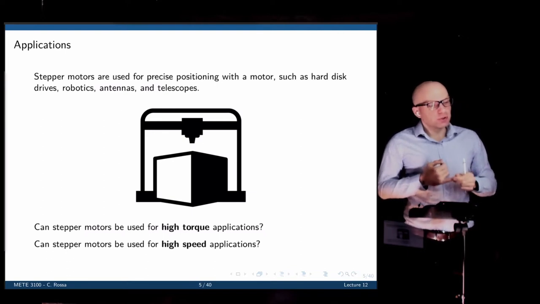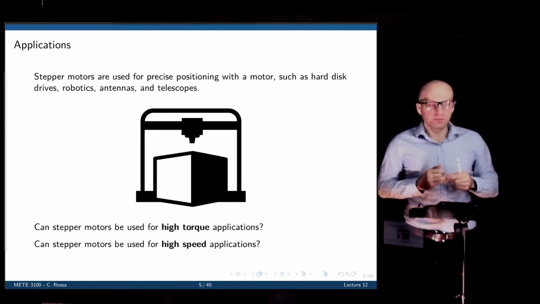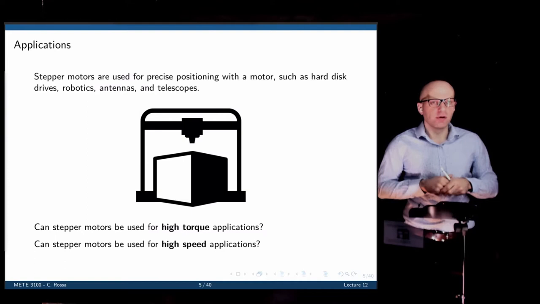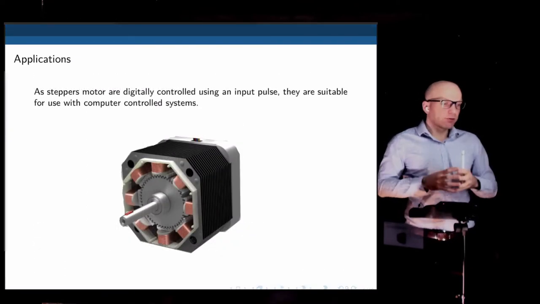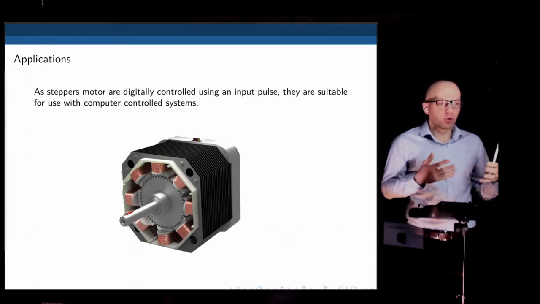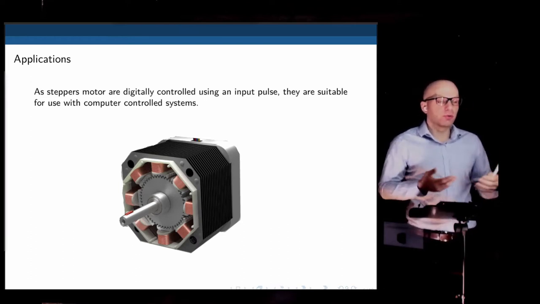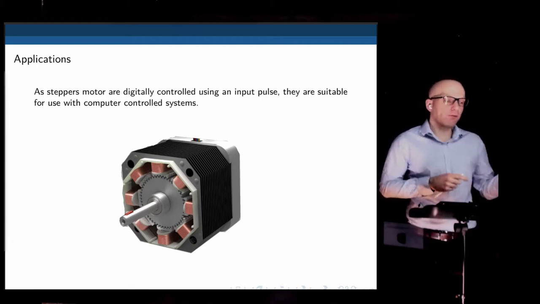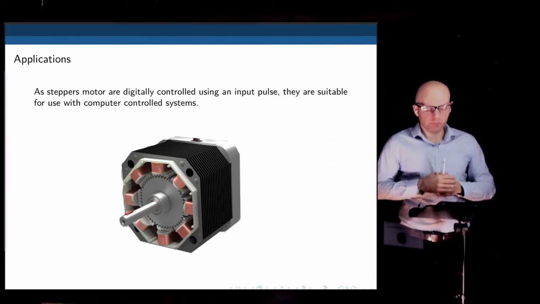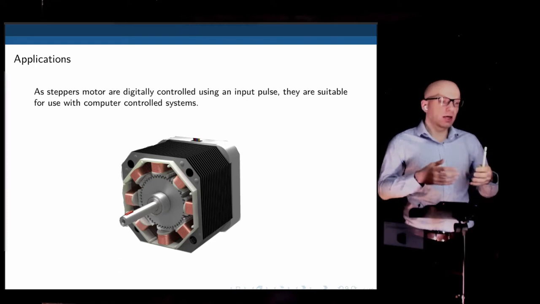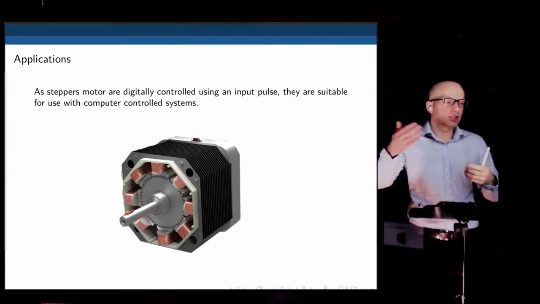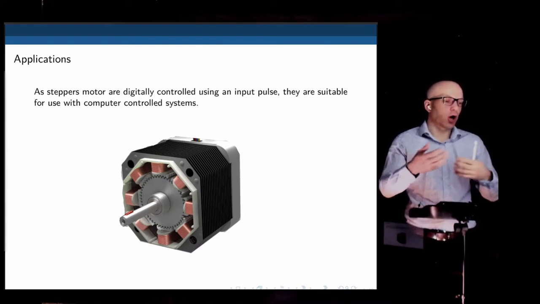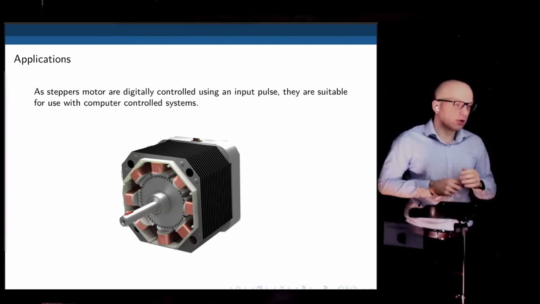They can be used, as I said, for position control. Another interesting application is for high torque applications, but again, with the limitation that they have very limited speed. Another big advantage of stepper motors is that they can be controlled with a digital controller, such as an Arduino or a computer directly. They will take discrete signals, and based on the sequence of discrete signals on or off, we can control the stepper motor to go to a certain position. Unlike a DC motor, where the signal is a voltage that is either positive or negative, here we are dealing with simply digital signals on or off, and depending on the sequence, we control the direction and the position itself.